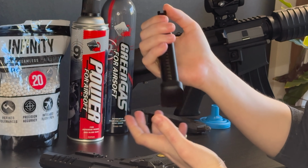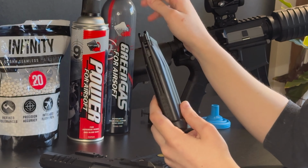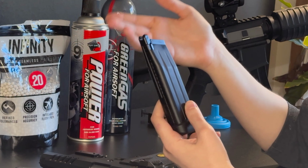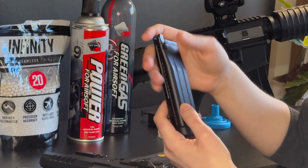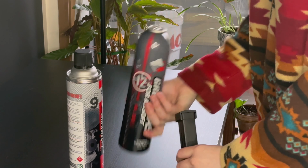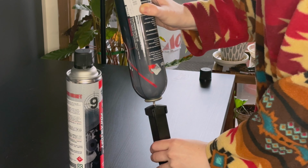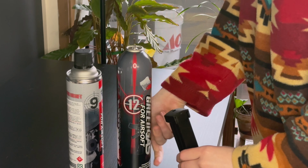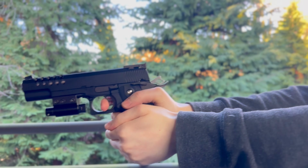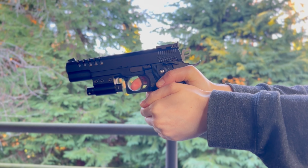I didn't have any higher power gas at the time, so I brought it into my local airsoft shop and they did a few tests with different power gases and confirmed that the gun did not cycle properly on the lowest power green gas, and once the higher power gas was used, the gun cycled properly. They recommended with all metal WeTech guns that the higher power gas be used since it takes more pressure to cycle the full metal slide properly. I thought that was a good tip since a lot of E-bike's pages for all metal WeTech guns just say to use the green or red gas, when the reality is the lower power stuff is probably not going to cycle your full metal gas blowback pistol properly.